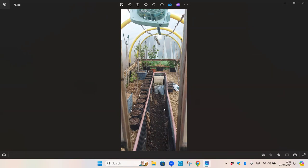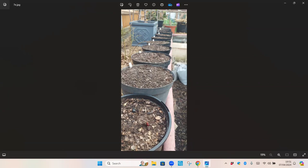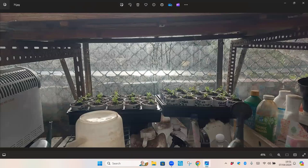But these are my gladioli cormlets, if you remember. I was going to put them outside, but they did forecast a frost, so I brought them all indoors. Have we had a frost since? No. But you'll see the little chaps are coming through. There's one there, there's one down there, although they've been a bit slow. But they are starting to come through. You can see the sun is now on them.